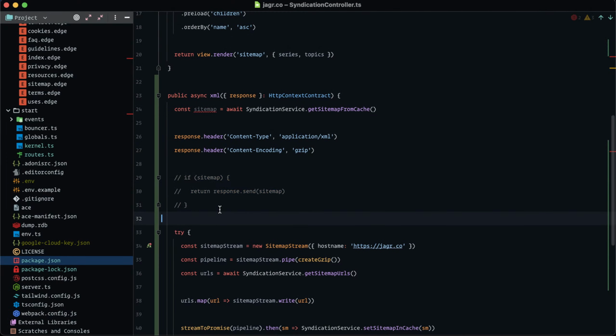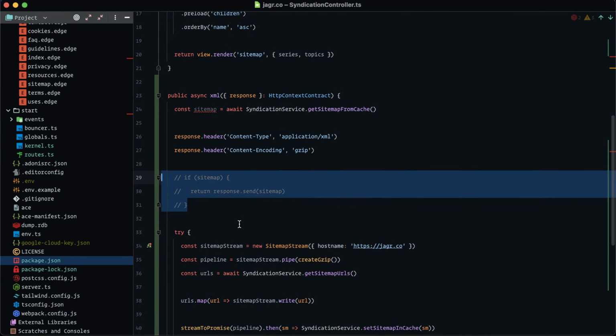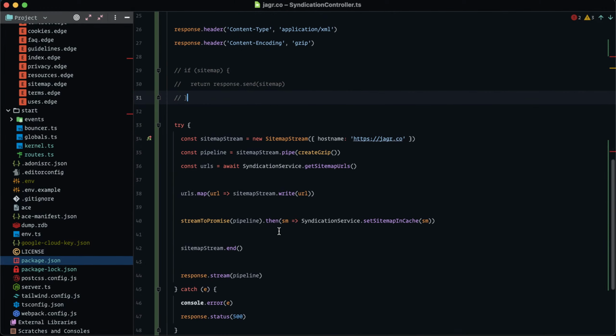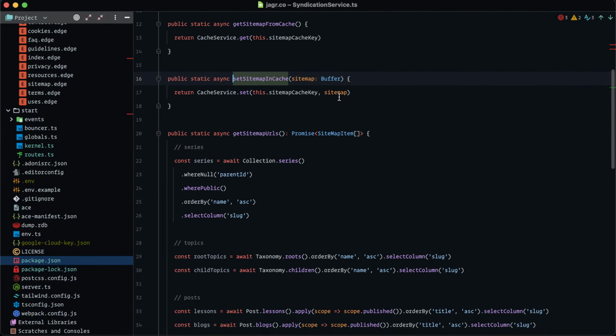So the last thing to do would be to make sure that the cache is working, and that we are setting the cache to a specific time. So within here, let's go ahead and set this to have a time to live of 86,400.